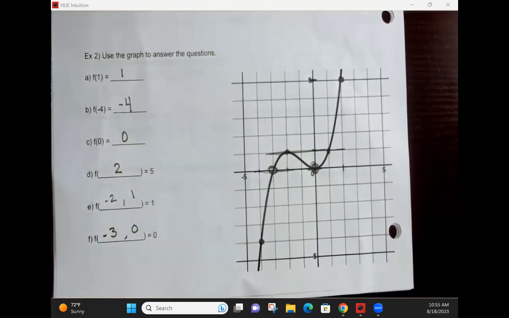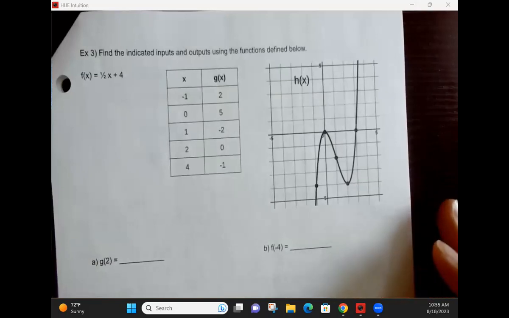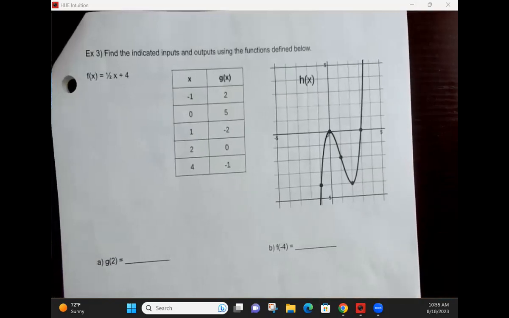So then the last set of problems that we're going to take a look at for today, we're going to kind of bring together everything we've looked at for the last couple of days. So today, our focus, our new thing that we looked at was inputs and outputs with a graph. We looked at tables, we looked at functions. So on the next page, on page 7, we've got 3 different functions here, each represented in a different way. f of x is a function, g of x we've got as a table, h of x we've got as a graph. And we're going to look at the same thing with all of our different representations here. So tying everything together, okay? We're going to talk about a couple of these together.